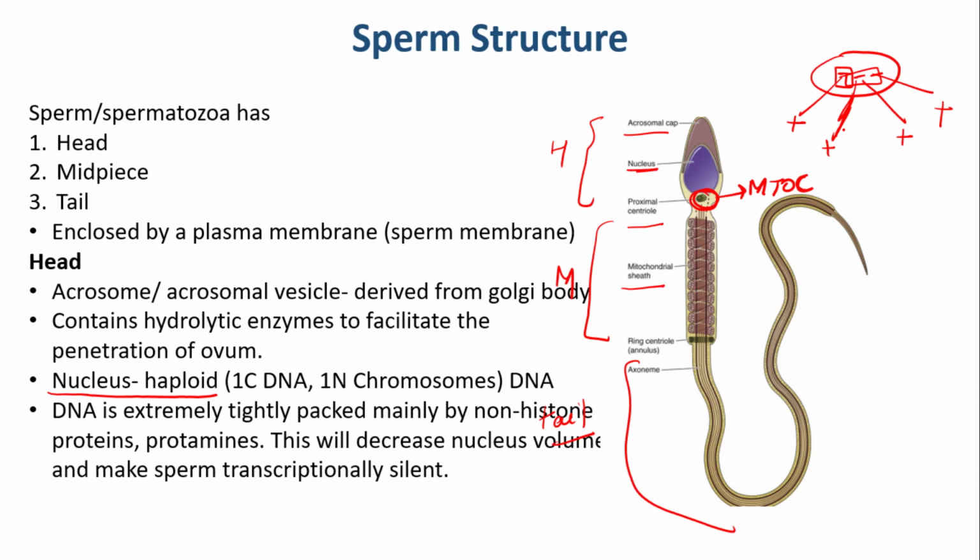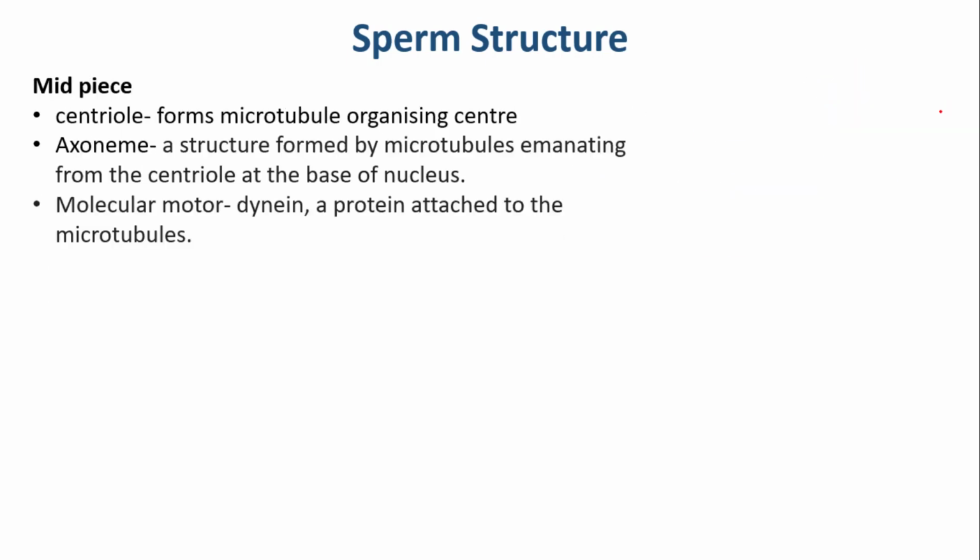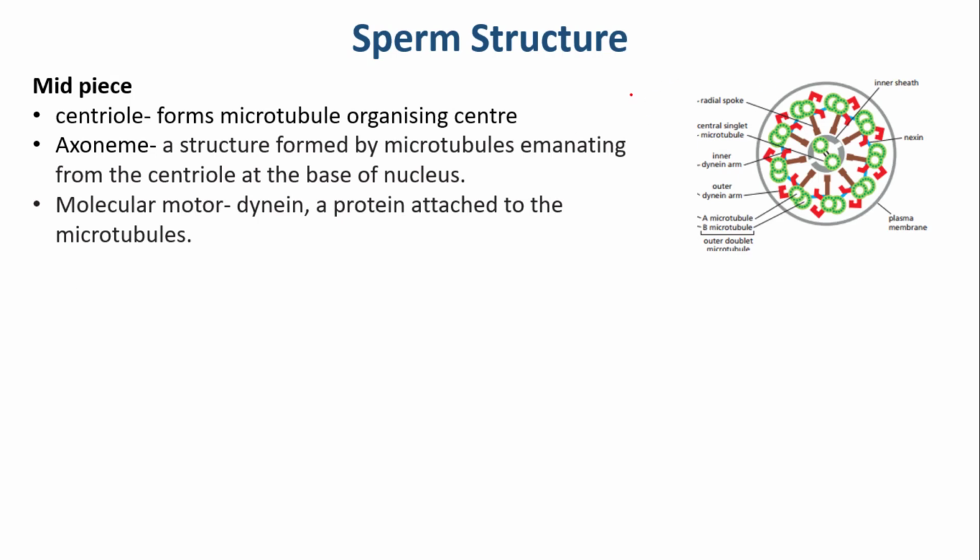This cytoskeleton microtubule is basically a polymer of the tubulin protein. This is the centriole, which is located here in the middle piece, and from there, if you see these lines, these are the microtubules. Now if we take a cross section of this part, it is called an axoneme. So this is the axoneme. The microtubules arise from the microtubule organizing center, and this is how the microtubules are arranged in the core of the axoneme.